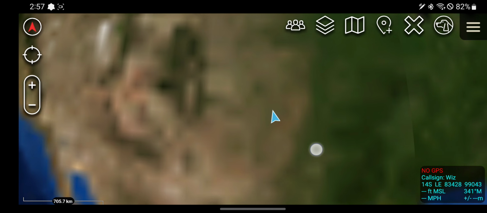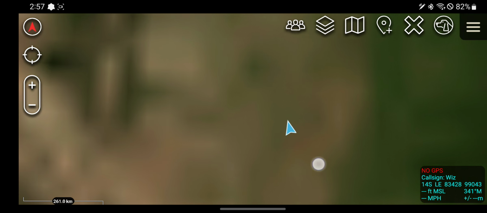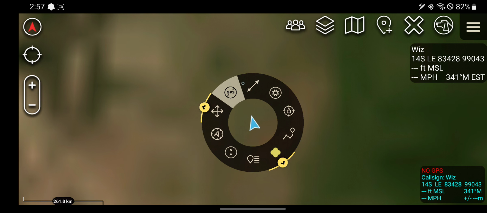Cool. As I stated before, this blue arrow is your position. If you click on it, or really if you click on any object in ATAK, you're going to get what I call the whiz wheel. And the whiz wheel is a bunch of tools that you can immediately use to edit or action this object.